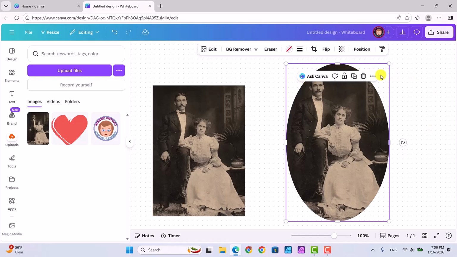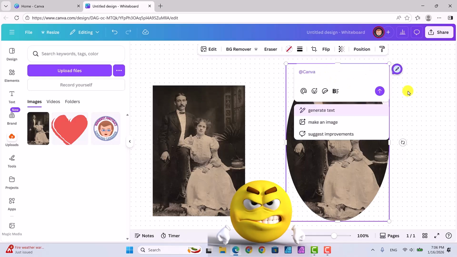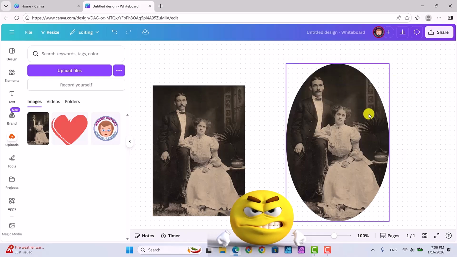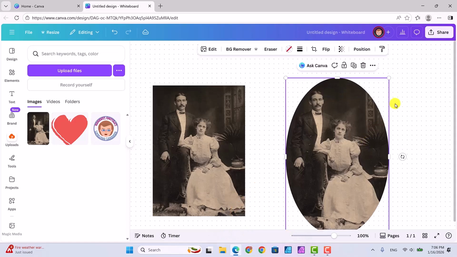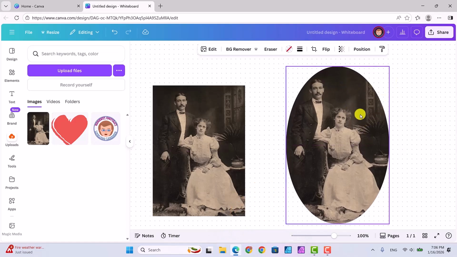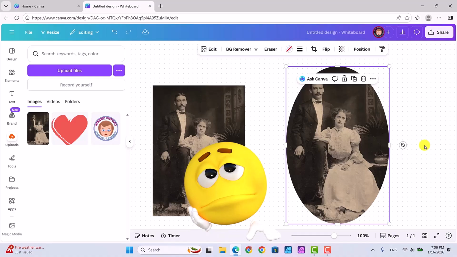Now look at this. This is Ask Canva. I don't want to ask Canva anything, but for whatever reason, I can't get this thing to leave me alone, and I can't get it to move somewhere else. I really don't want it to leave me alone because it's got the trash can and the lock, where you can lock your images in position on the whiteboard and so on. But there is really no way I can move this stupid thing out of the way. So the only way around that is if I move this down or make it smaller. So I guess it's one of those things that you just have to put up with.